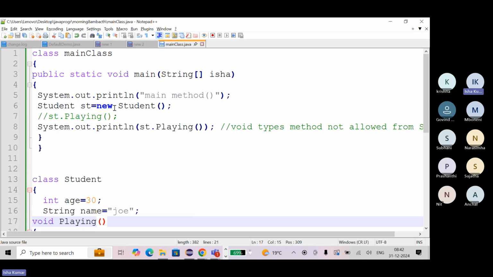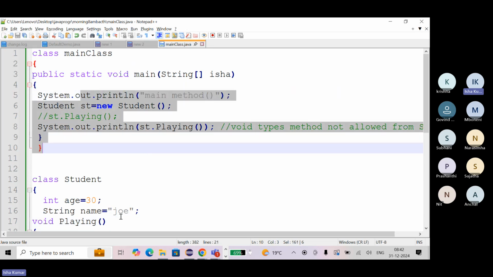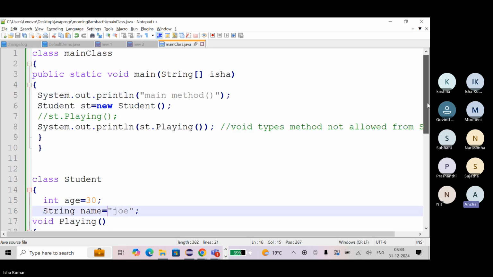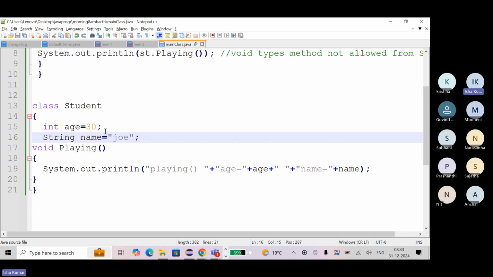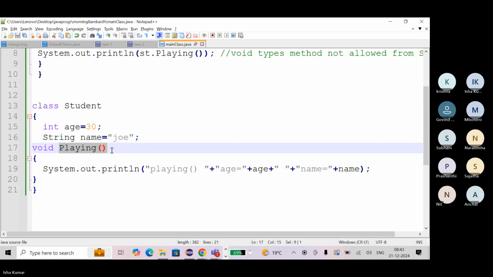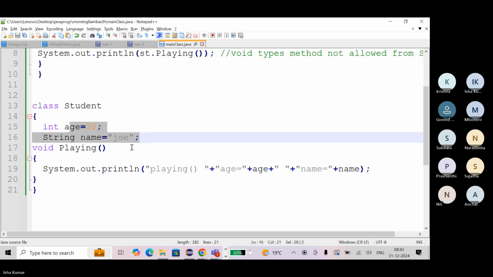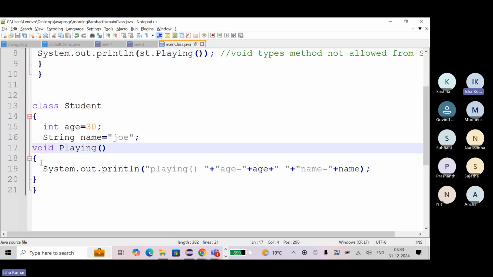So, did you all get the meaning? What is the intention of writing a method? Methods are used to access the class variable. Inside this method, it will be surrounded with left curly bracket and right curly bracket, starting with void. Inside this method body, we can write our logic.